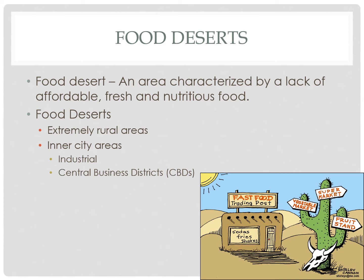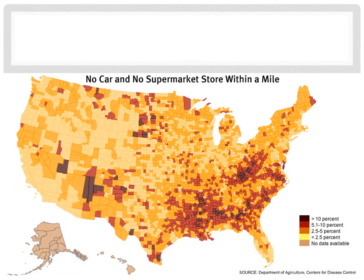So we're going to see other modes of transportation. You're going to see a lot more public transportation, whether those are subways, taxis, things like Uber and Lyft, or buses. We're going to see different modes of transportation, so you don't have the same private use of transportation. And so you also have to take that into consideration.